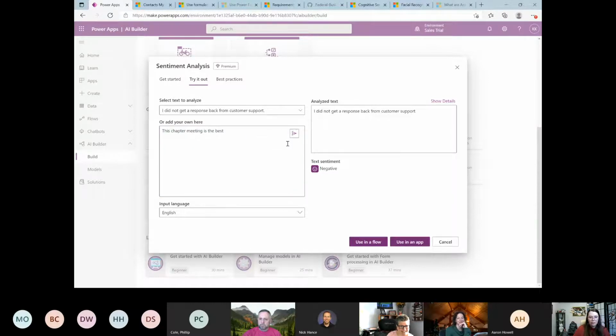And then, or this one. And then it will tell you kind of the sentiment for that. And this is something you can use directly within your apps or within your flows or within Power Virtual Agents, all that fun stuff. Good thing the demo of just the easy part. Oh, there we go. Positive. Yay.